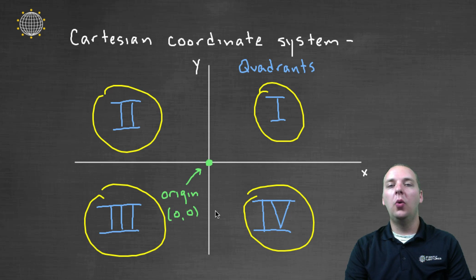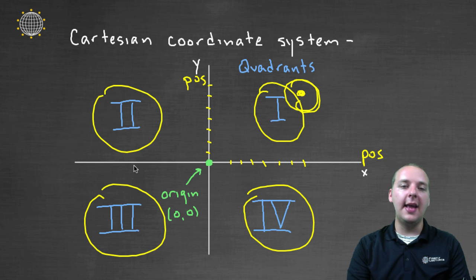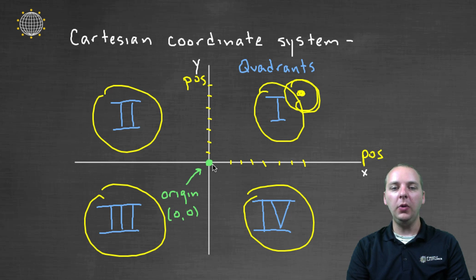So for instance, if you said, where's the point seven, seven? Well here you have a positive seven for x, and a positive seven for y. And if you found where these guys lined up, one, two, three, four, five, six, seven, comma, one, two, three, four, five, six, seven. You would be right here, in the first quadrant. But other points might be in the second quadrant, if they have a negative x, but a positive y. They might be in the third quadrant, if they have a negative x, and a negative y. Or they might be in the fourth quadrant, if they have a positive x, and a negative y. So it just gives a general sense of where points are in the x, y plane.